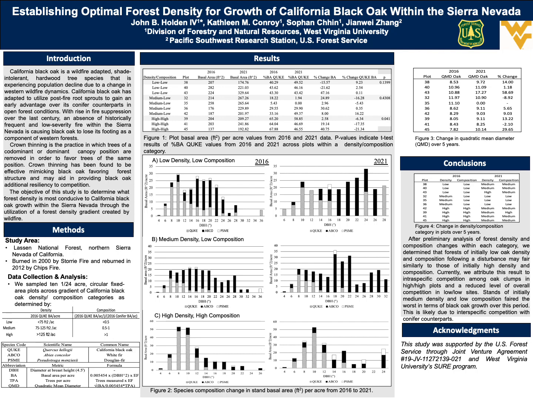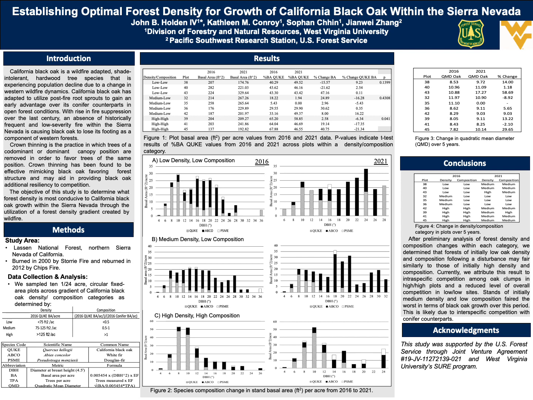Density was defined as overall cross-sectional or basal area, while composition was the ratio between oak basal area and conifer basal area. This summer, we utilized this data to select plots from a gradient of different density composition categories in an effort to analyze their current conditions.